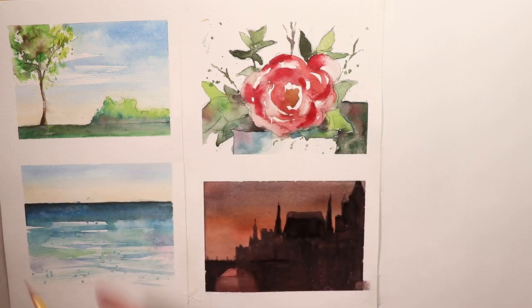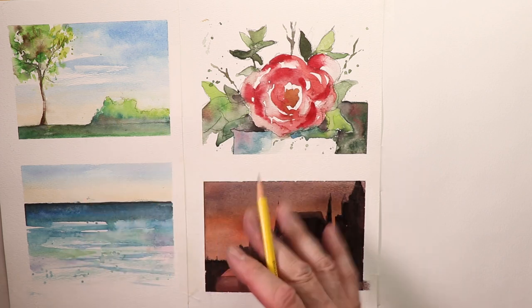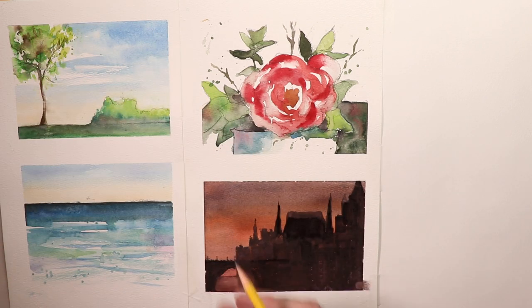So you're gonna get a good feel for different methods and processes with watercolor on this tutorial. And as well, you're gonna be able to learn how to mix. We show you how to put all your colors out in your palette. So this is for the extreme beginners. You're just starting out. How do you mix colors?